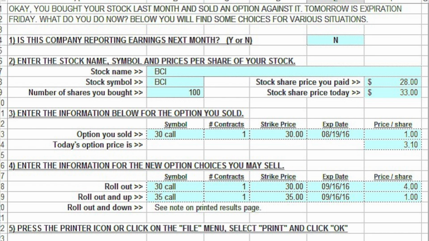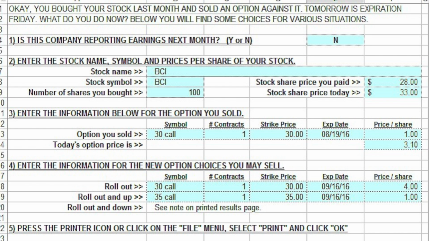Matter of fact, if the price was $30.01, our shares will be sold if we take no action. Now, the original option sold for $1, as you could see in the middle of the spreadsheet, and to buy back that option would cost us $3.10. Now that makes sense because the $30 call is $3 in the money, or lower than the current market value of $33. And since we're approaching 4 p.m. Eastern Time on Expiration Friday, there's very little time value left. Let's just say 10 cents.